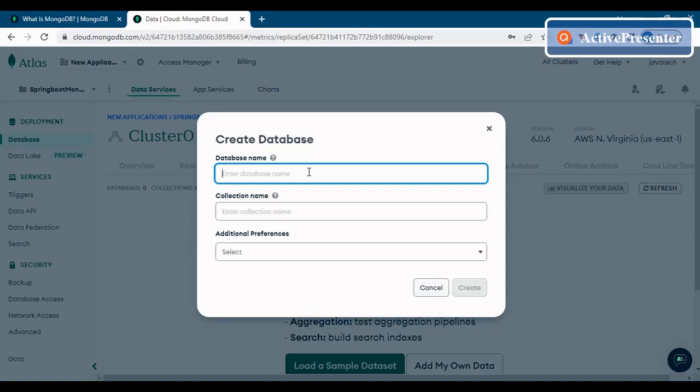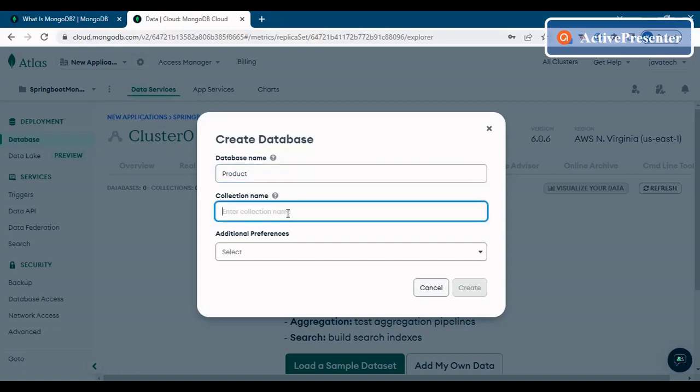If you are designing an application, you might know what data you will be saving, retrieving, and what operations would be performed in your database on which entity. Today I'll save a product entity where I would have a name and an ID and maybe other things, right? So you can define the database as product and the collection as products.